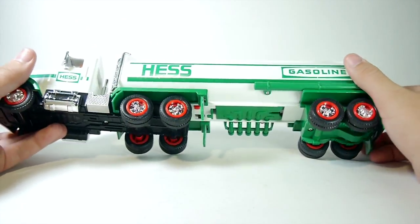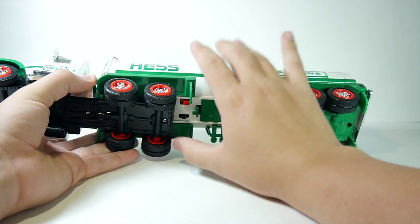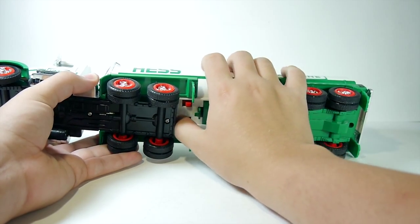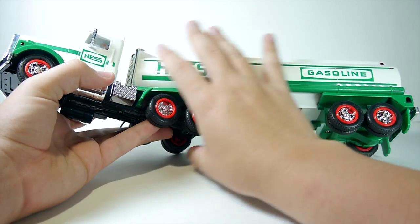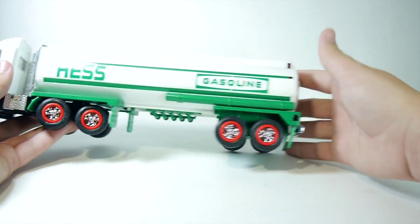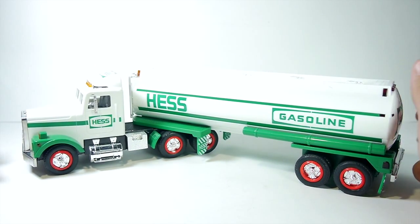And as for the sounds, let's get to the sounds, because sounds are fun, right? Turn that off, because I don't want to make the sounds sound bad because the lights are on. But you have two sounds. You take this little black switch, you flip it one notch this way. I have to turn that off because that's just annoying. That's obviously a backup sound, but like, oh god, that is just annoying.